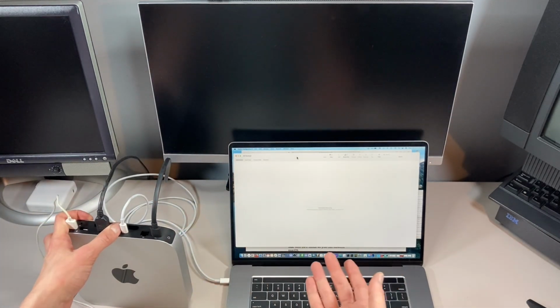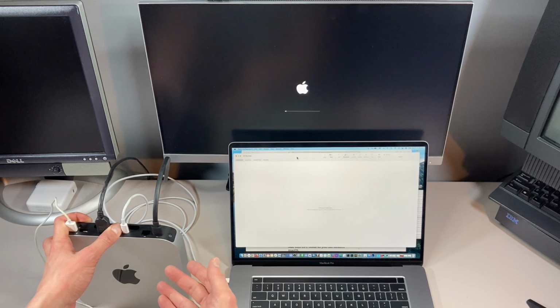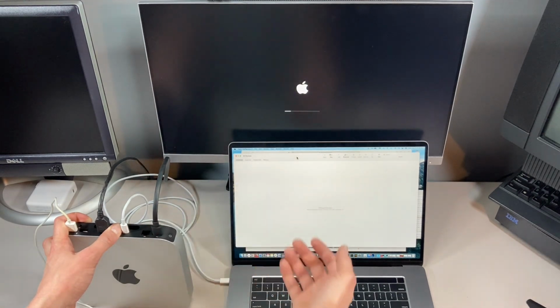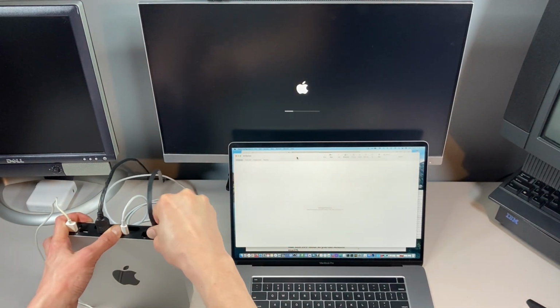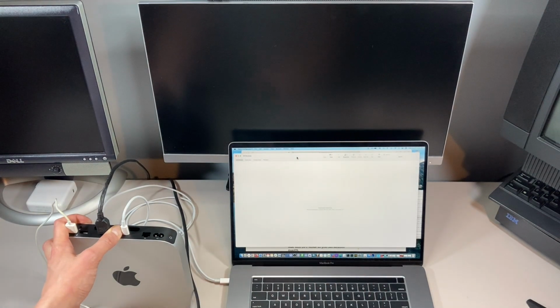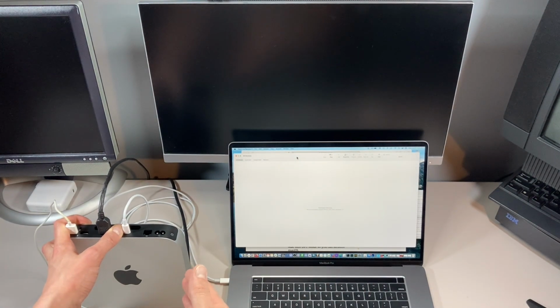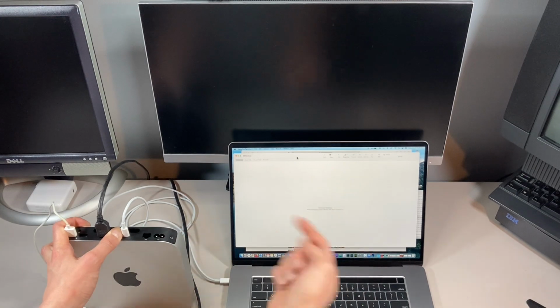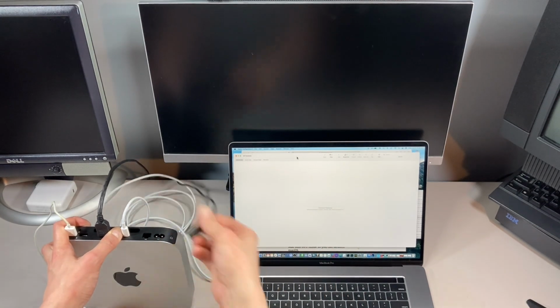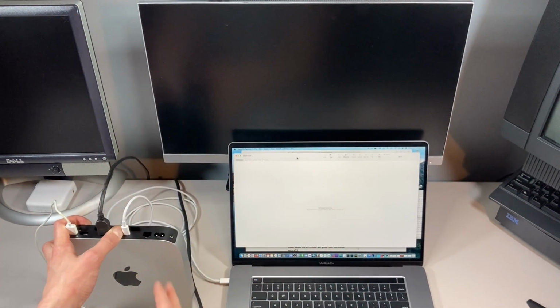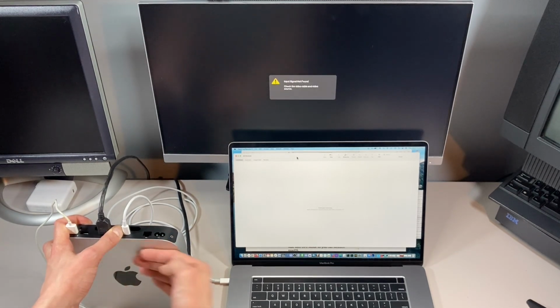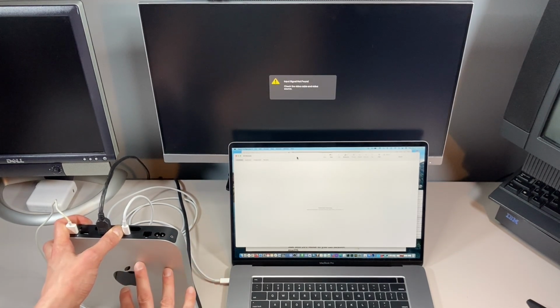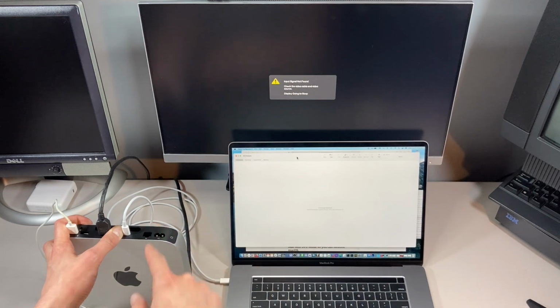So there's 2 failed attempts just with a little bit of a different startup sequence, even though it seems super simple. So we're going to unplug again. Now, the other thing I noticed with testing this out multiple times is that you don't want to keep trying. If you're having trouble like this, let it be disconnected to let the power drain out of the Mac Mini, because there's a little bit of power in the power supply for a couple seconds after you unplug it. Let it sit for maybe 10 seconds to let all the power drain out, then try the process again.